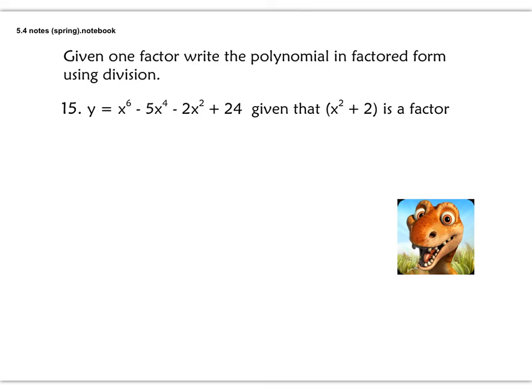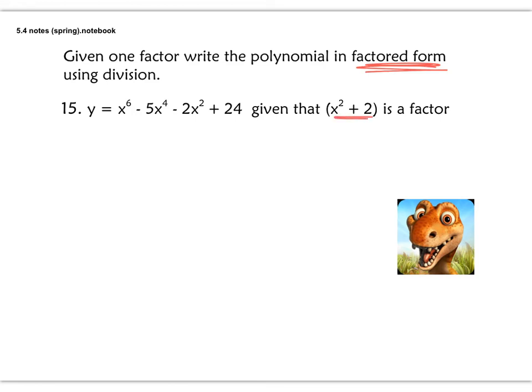All right, last problem. Holy smokes, we have an x to the 6th. Whew. So just thinking back, how many answers, if we were to solve? Directions just say factored form, so I'm not solving. But if I were to solve, this problem would have 6 answers. Okay, 6. All right, let's see if we can tackle this.